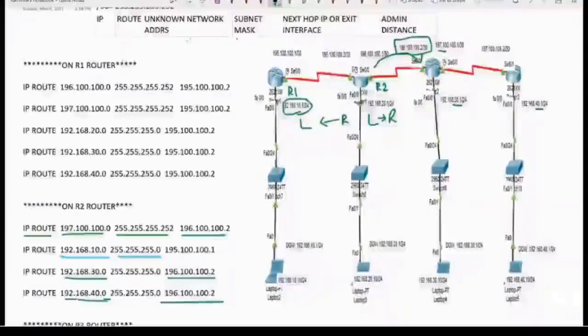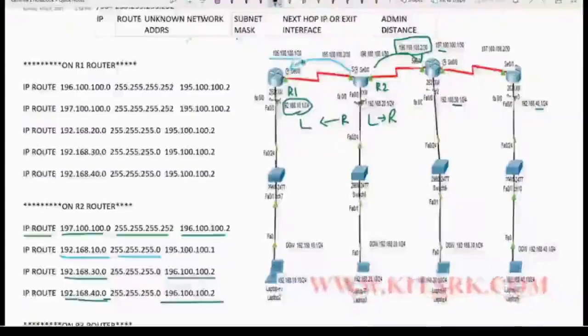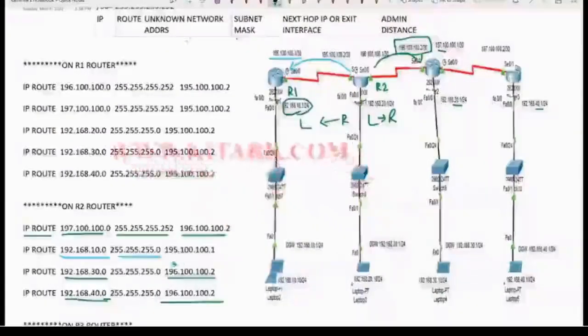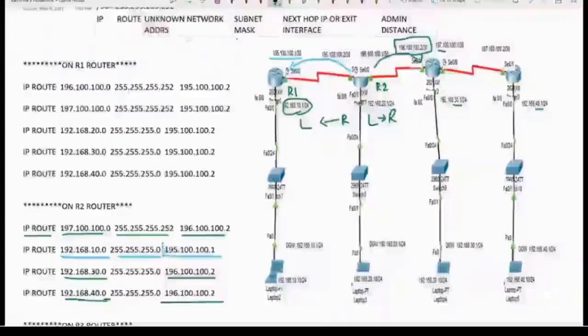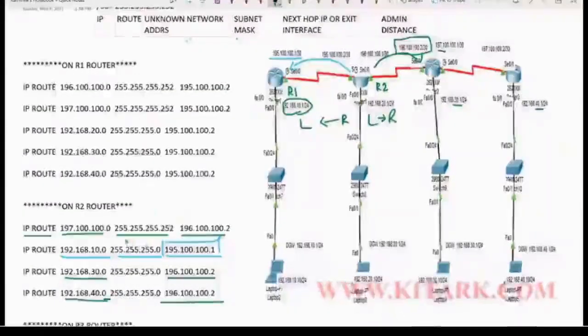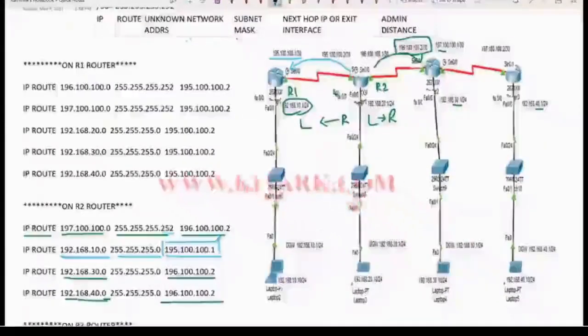From right to left for router R2, 195.100.100.1 is going to be the next hop IP address. By reaching this IP address only, it can reach the 192.168.10 network, right? So any router on the left side of router R2 needs to pass through 195.100.100.1. Then only can it reach the local area network, the LAN PCs on the 192.168.10 network. That is what it explains.